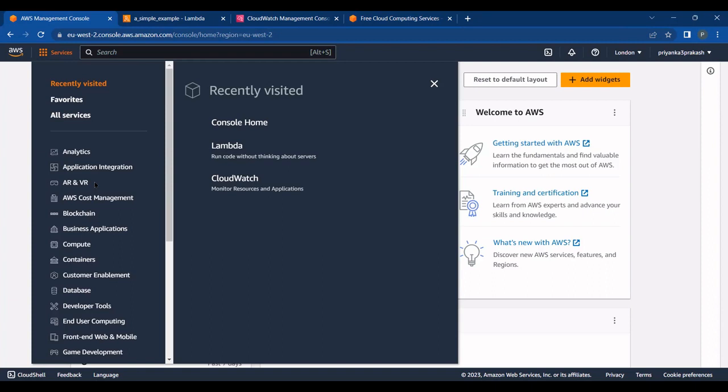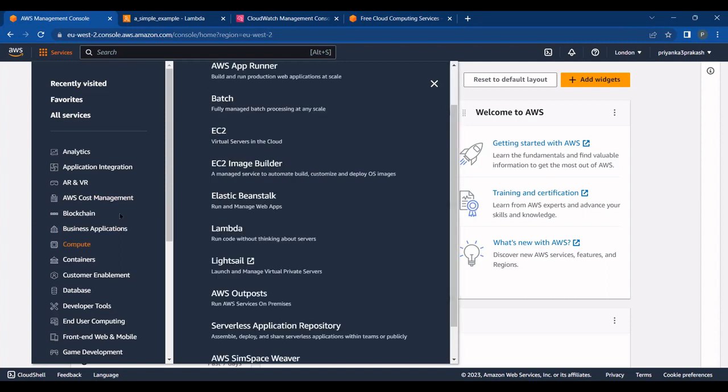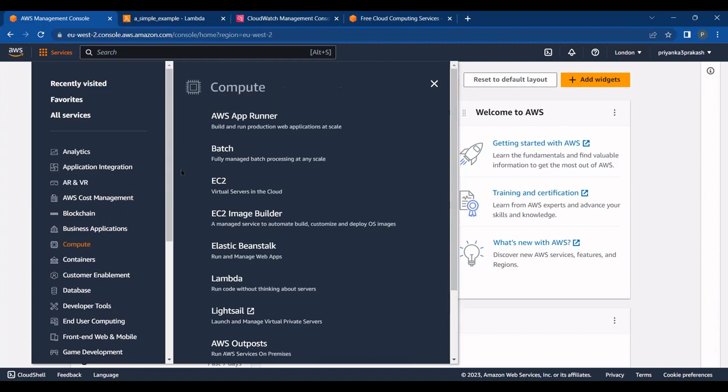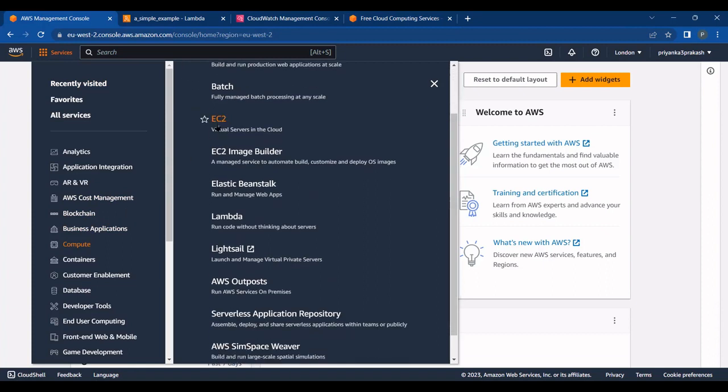But in real time there are multiple products for different purposes. One such thing is in compute, and in compute also there are multiple things. The most focused one you will see is EC2 instance. EC2 is for creating a server. If you want to create any server, you use EC2.